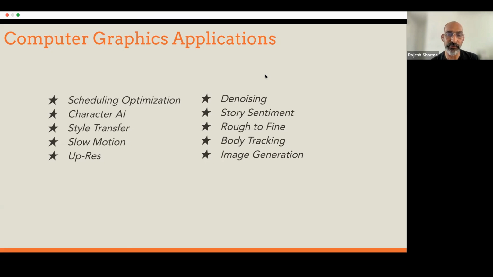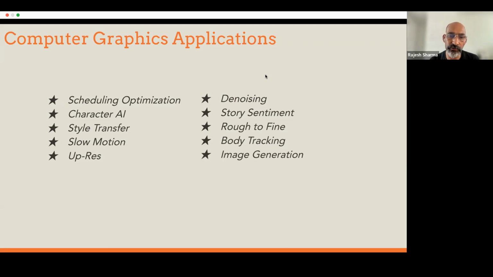You can track your body and rigs to do some rough animation. You can generate brand new images for ideas, for stories and characters. You can do some character AI for games or for crowd simulations, where you can have some characters be automated and moving on their own based on some training that you do with machine learning.